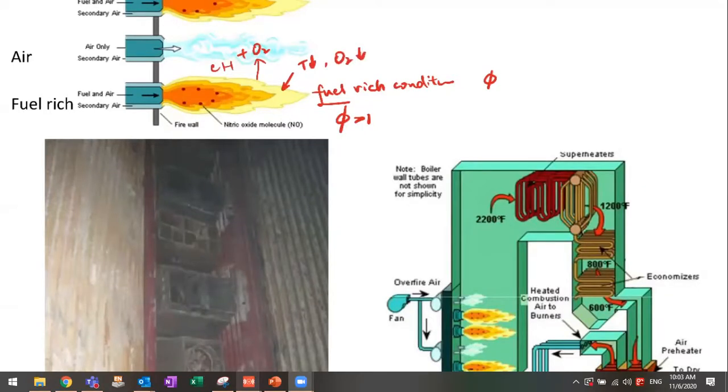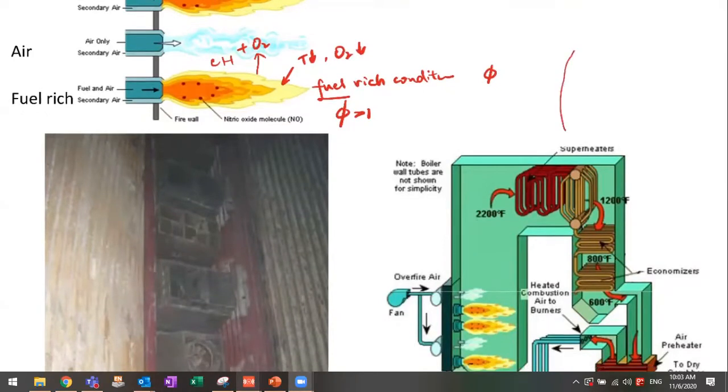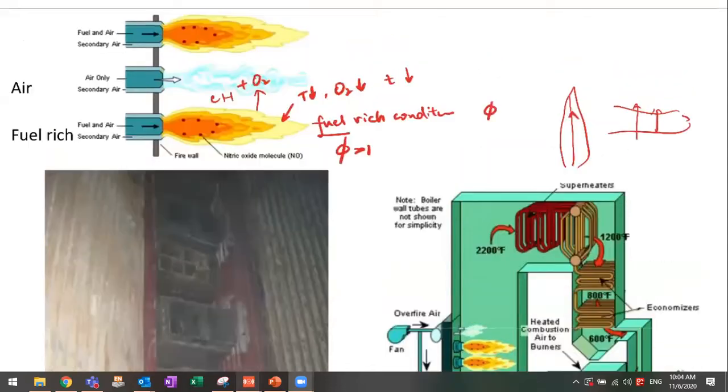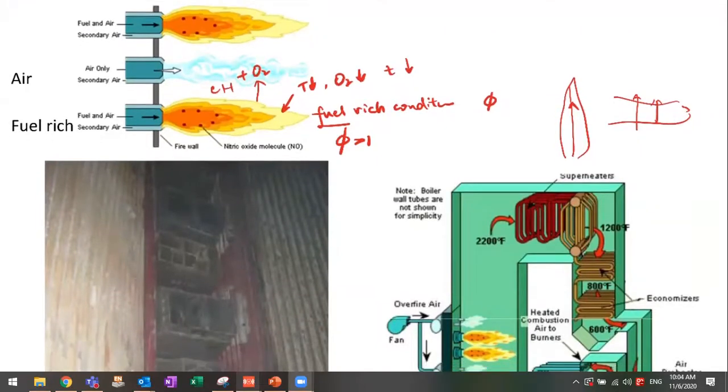Since the flame is horizontal like this, if the flame is vertical, then the flue gas will have a longer residence time. But if the flame is in the horizontal direction, then we're going to have a shorter residence time, right? In this way, we're basically doing everything we can to control the NOx formation. That's why the overfire air is very effective in controlling the NOx formation, and this is an in-combustion technique, right?